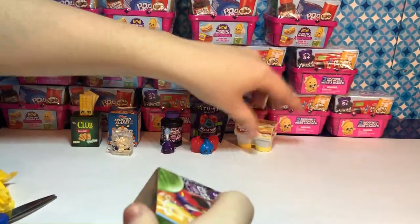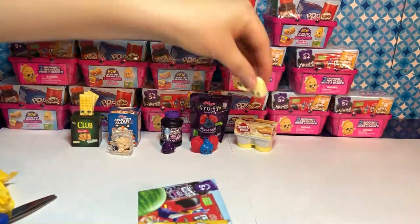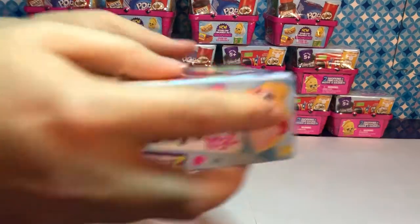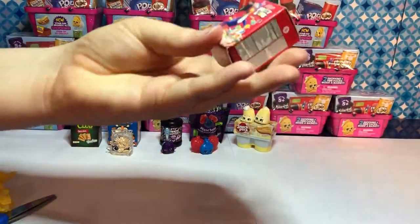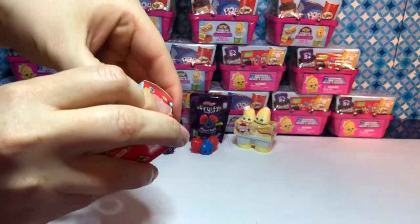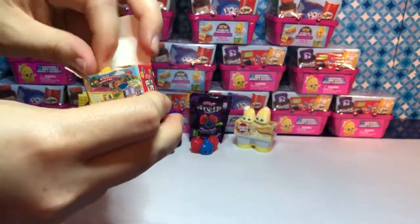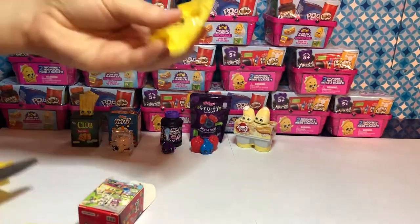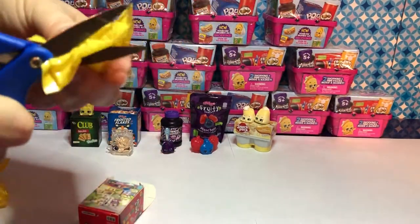I'm going to pull out the other one. Don't peek. They're adorable. Don't peek. Oh, you peeked. I saw you. Did you peek? What is it? Come tell me. I'm not telling you. It is Fruit Loops. Fruit Loops! I love the cereal. I like it because it's clear. Oh my, I hear the Fruit Loops.